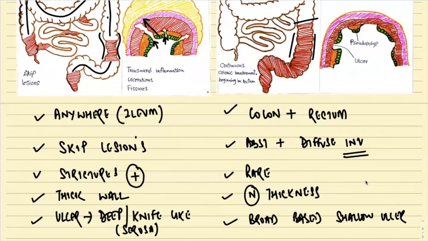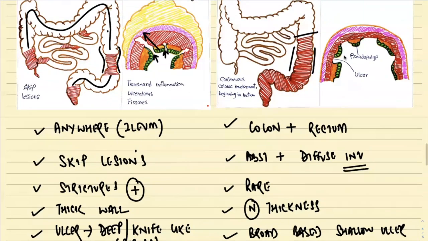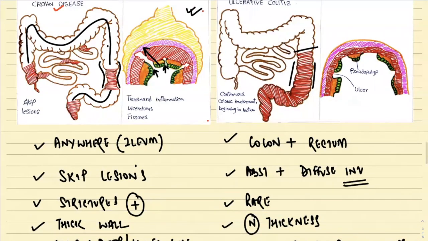Submucosal. Okay, a broad-based shallow ulcer is present over here. Yes, everyone appreciates this point. Now, one important point I am going to tell you. The ulcer, or the inflammation, is not extending beyond the mucosa. See, this orange is the submucosa, and this green one is the mucosa. So the inflammation, the ulcer, everything is limited to the submucosa. That becomes a very important point.